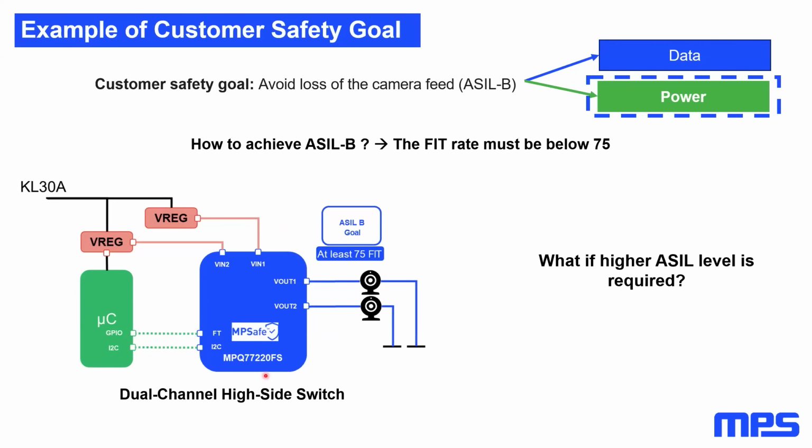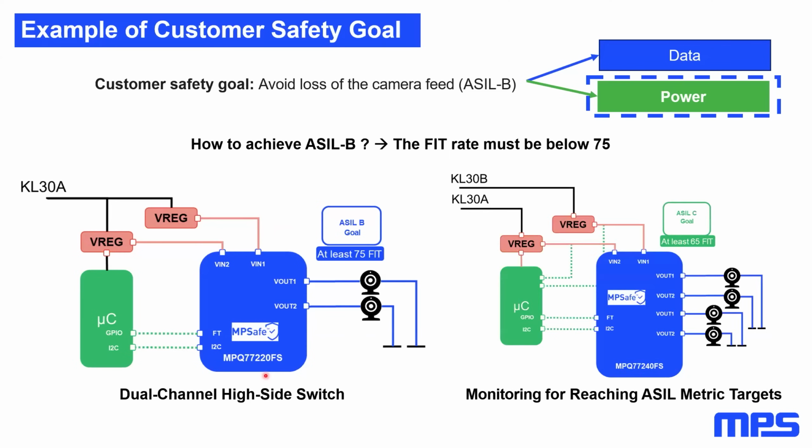The question from our side is, what if we need to reach a higher level ASIL, or if there is a higher level ASIL that is required? Then we take the same use case, we take the same system, but this time we are just going to add more monitoring on the VIN, for example. And this monitoring can be done through a safety MCU. It can be done through a PMIC, an ASIL B or an ASIL D PMIC that MPS can provide, or can also be done directly by a regulator that is already ASIL rated, that MPS can also provide.